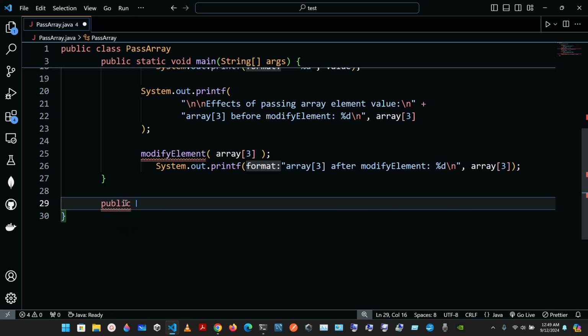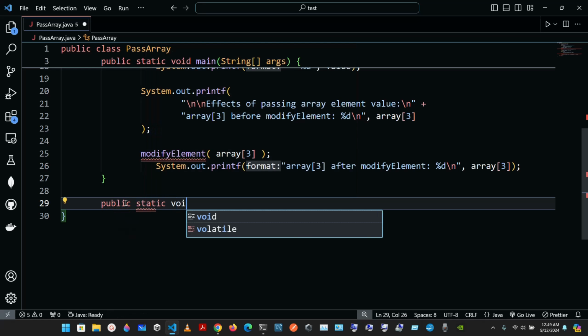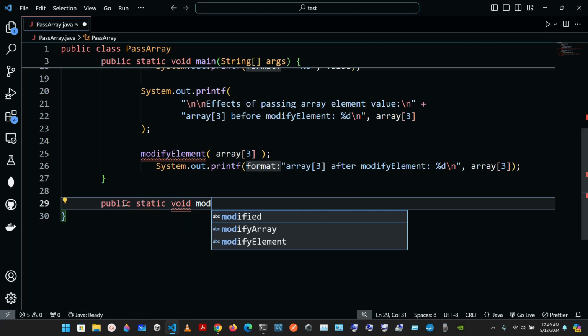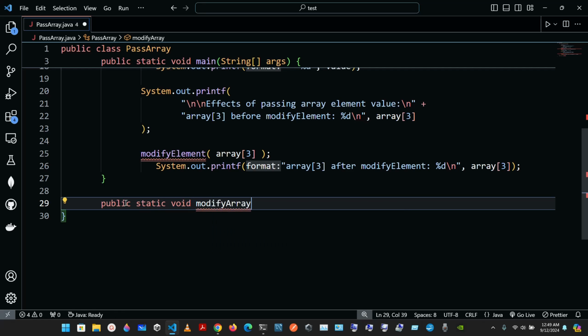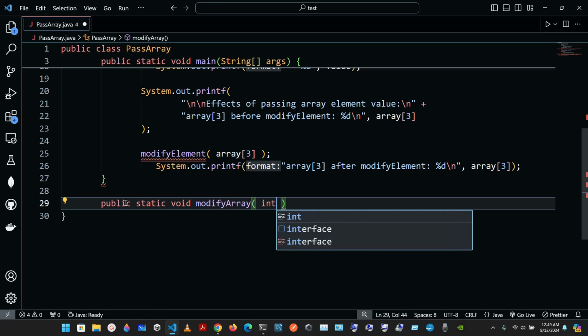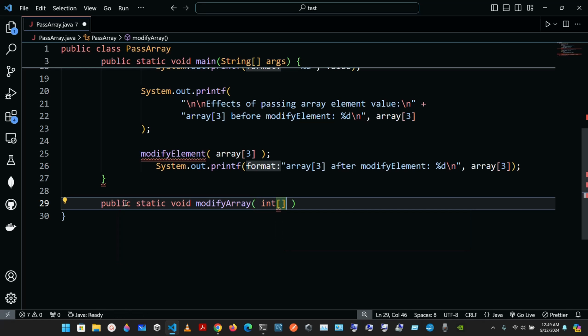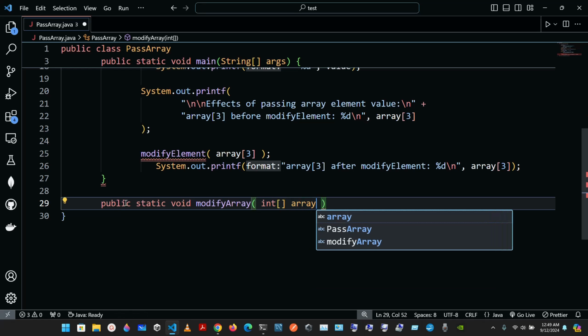So public static void, and now it's gonna be modifyArray. We're gonna open parentheses. We're gonna have int[] array2.